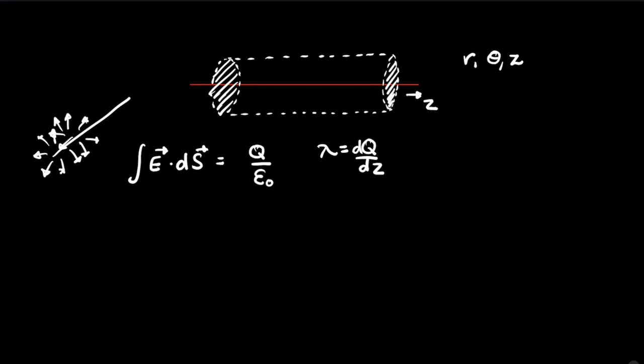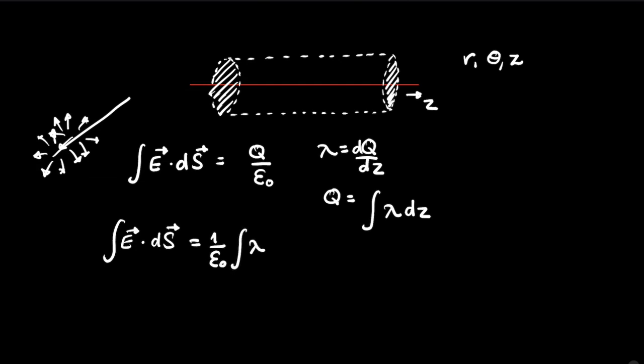And so what are we going to do? Like we did with the volume charge density, we can turn this equation on its head and make it into an integral equation, rearranged such that the charge is the integral of lambda over z. Of course, this is the general case. It turns out that in this example lambda will be a constant, but if it's not, then you have to use this integral form nonetheless. So I'm showing it for the more general case. Let's substitute this in. The left hand side stays the same, E dot dS, and then we have 1 over epsilon naught times the integral of lambda dz right here. So that's all good.